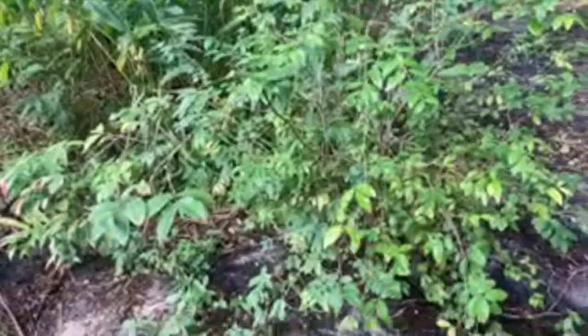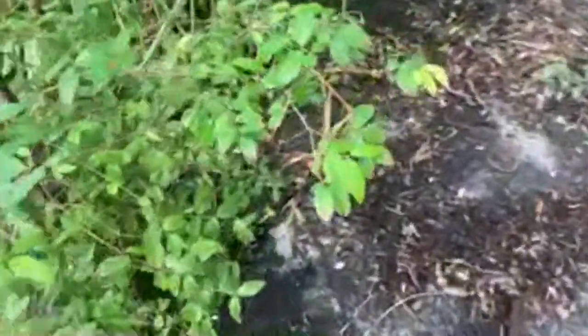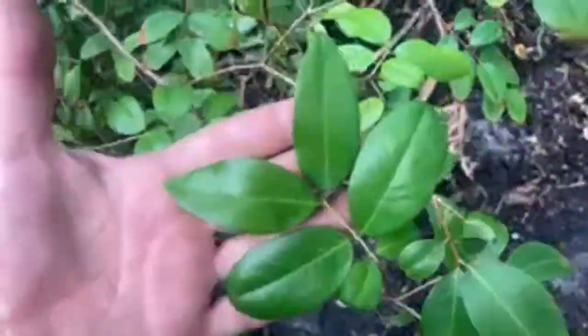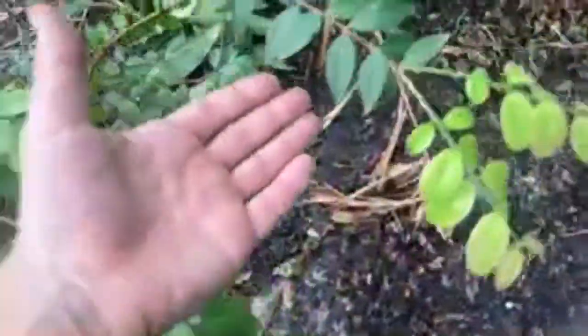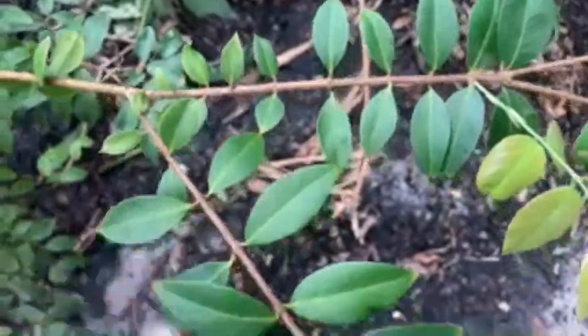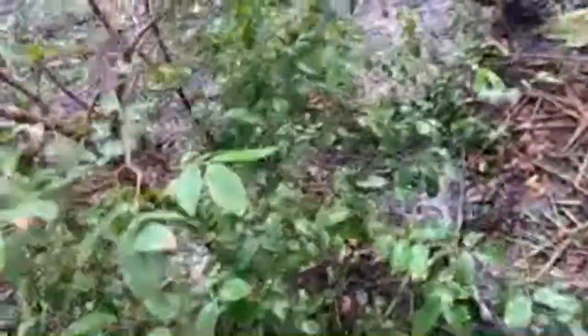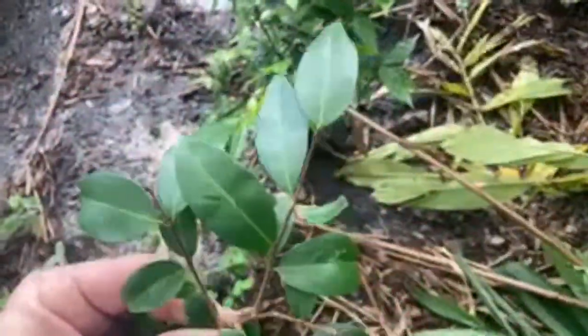This is a seedling that looks like a Grimmel hybrid, possibly. It hasn't fruited yet, but the leaves are all wacky, wonky. They do what they want. Sometimes they look like this. And then sometimes they look like this. And then like that. And like that. This tree doesn't know what it wants to look like. It's still trying to figure out its look for the fall season.